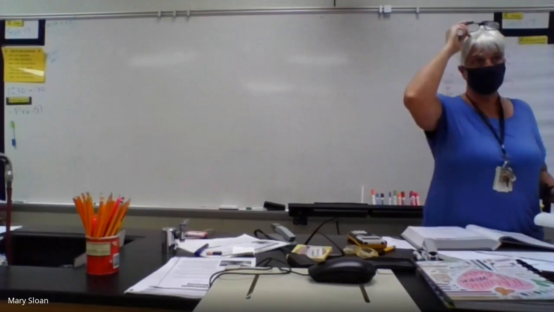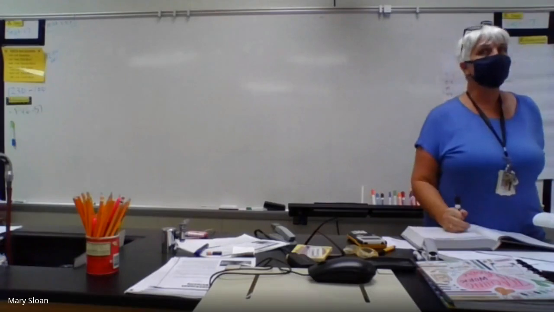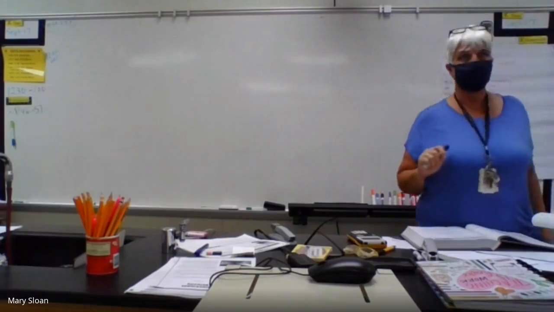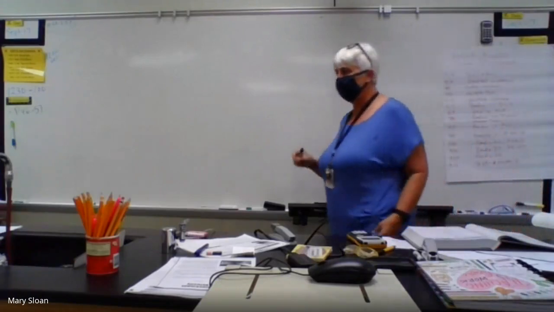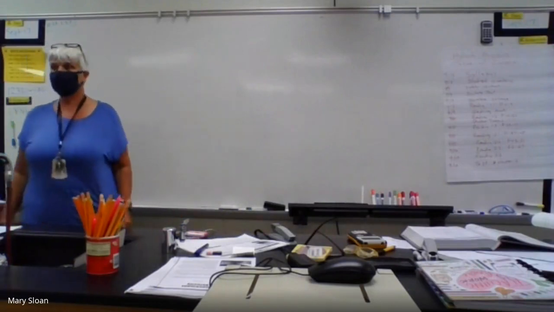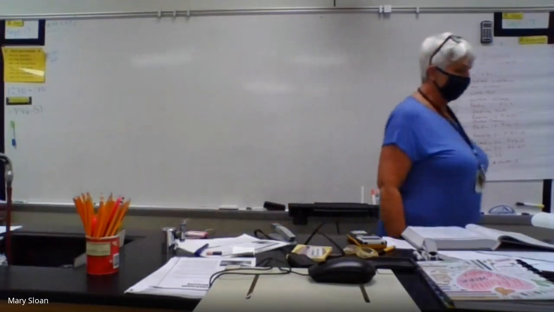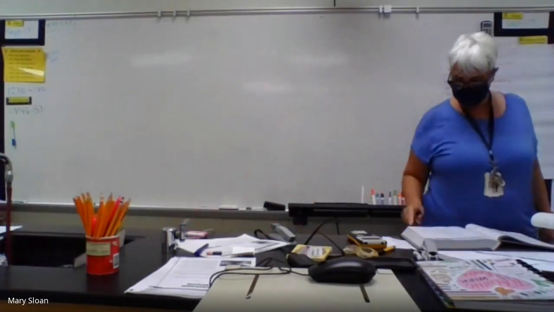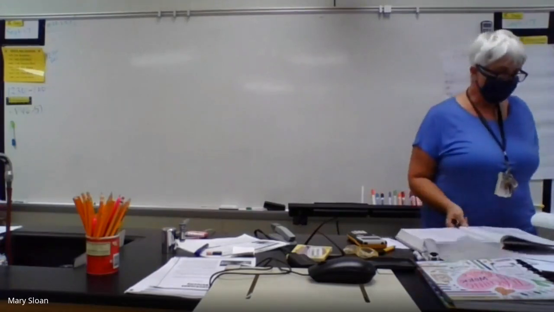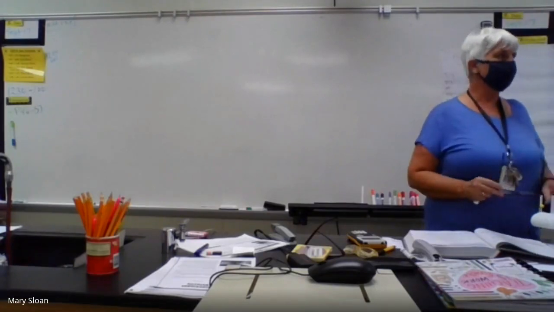So the number for gravity is 9.8. Is that what we're using in this book? That is something that you need to circle, highlight, put an asterisk beside. If it doesn't tell you it's a different type of gravity force, it will be 9.8. On your test, it will be 9.8. If it doesn't tell you what gravity is, you're going to use that number. Let's turn now to page 61 in your book. What was that number? 9.8 meters per second squared. That is the unit you're going to use.